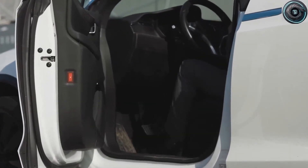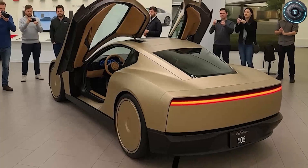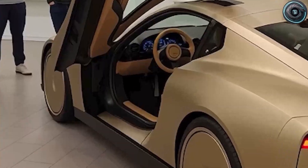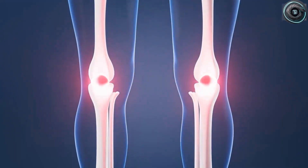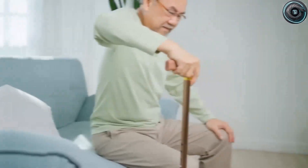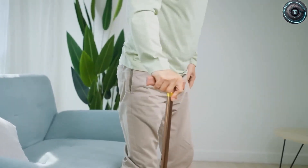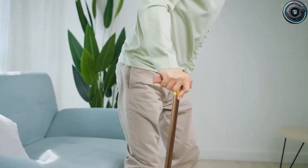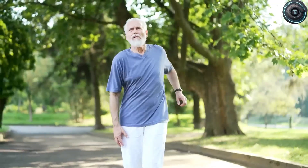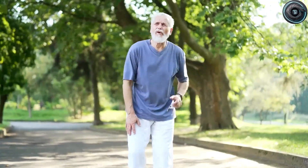That's the kind of difference you feel not just in safety, but in your wallet. Tesla estimates the Model 2 will save owners between $1,500 and $1,800 per year in maintenance — no regular frame checks, fewer alignment issues, and less downtime. Over 15 years, that's over $25,000 saved, effectively paying for the car itself. And when you decide to resell it, that durability pays off again. While most cars lose up to 60% of their value after 5 years, the Model 2's robust structure helps it retain up to 85% — that's an extra $4,000 to $6,000 in resale value compared to other EVs in its class.